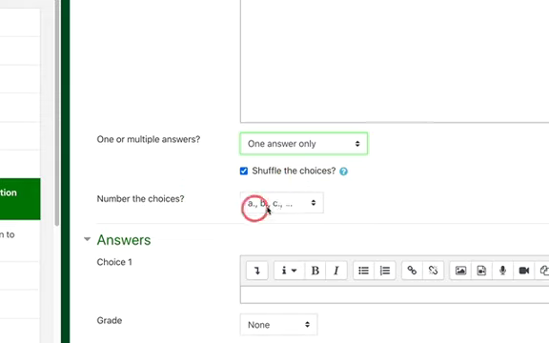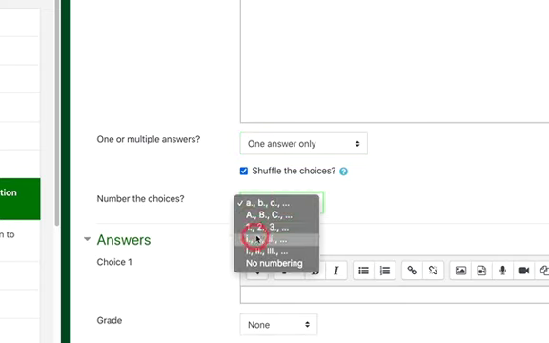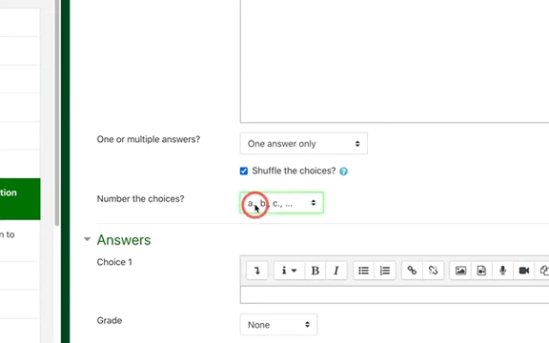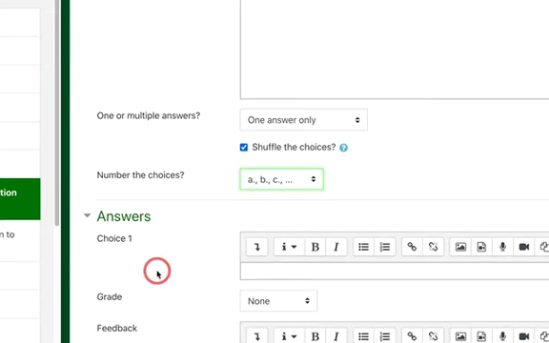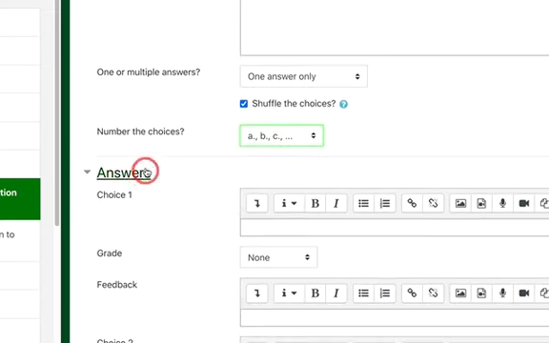Then you can also have the option of how to display the numbering of choices. It can be numeric or alphabetical or no number. Usually the most common is alphabetical, so we'll choose the default one. Then we have the answers.